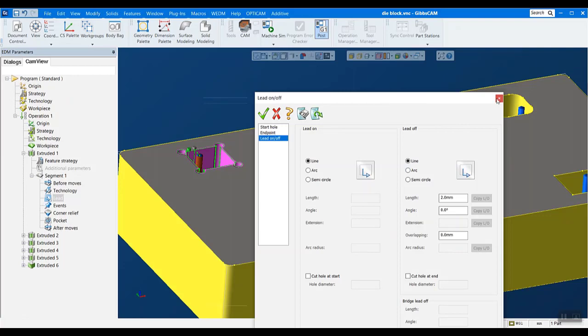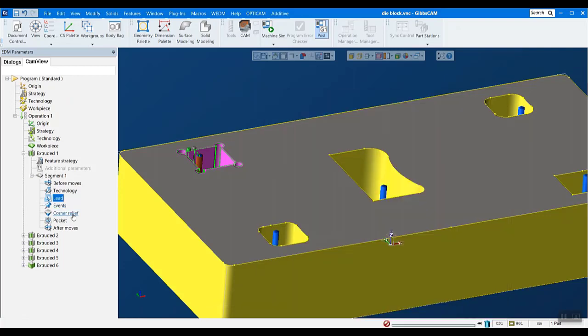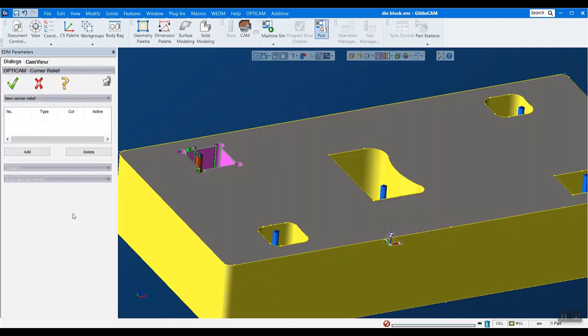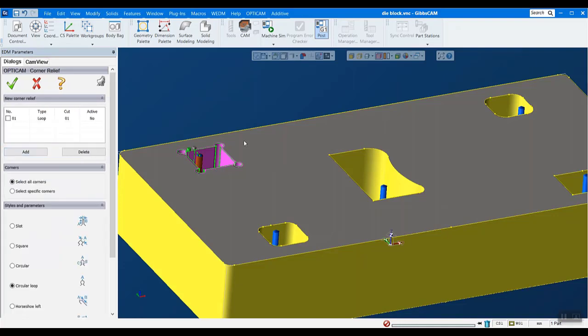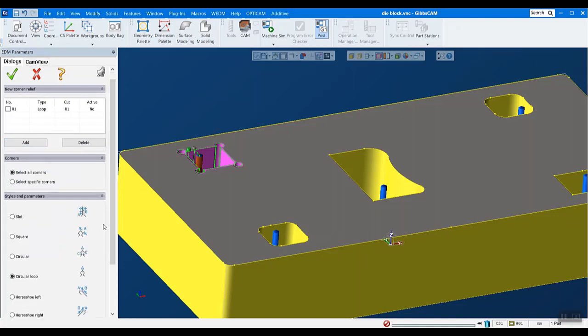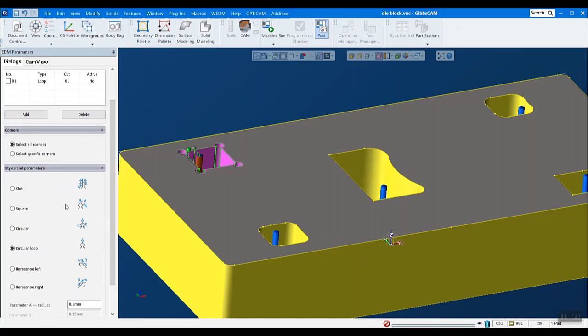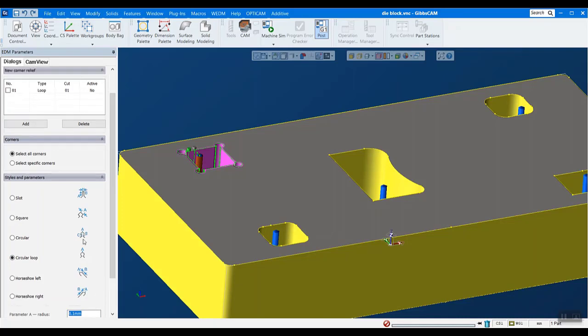Pretty basic, pretty self-explanatory. Corner relief is kind of a cool thing. Now this design already has some corner relief built in, this particular feature anyway, but I have a lot of different options here for corner relief, for maybe this middle pocket if I wanted to, where I say circular loop, and then I can define the radius of the loop to give it some relief.